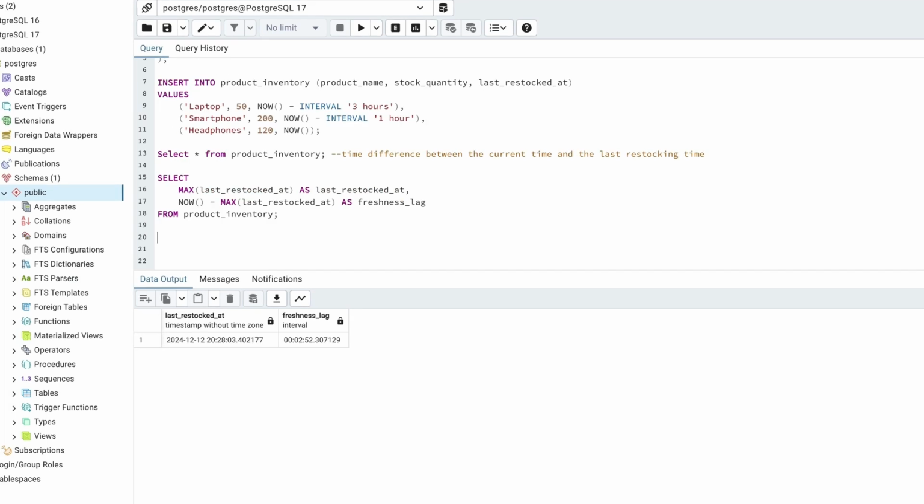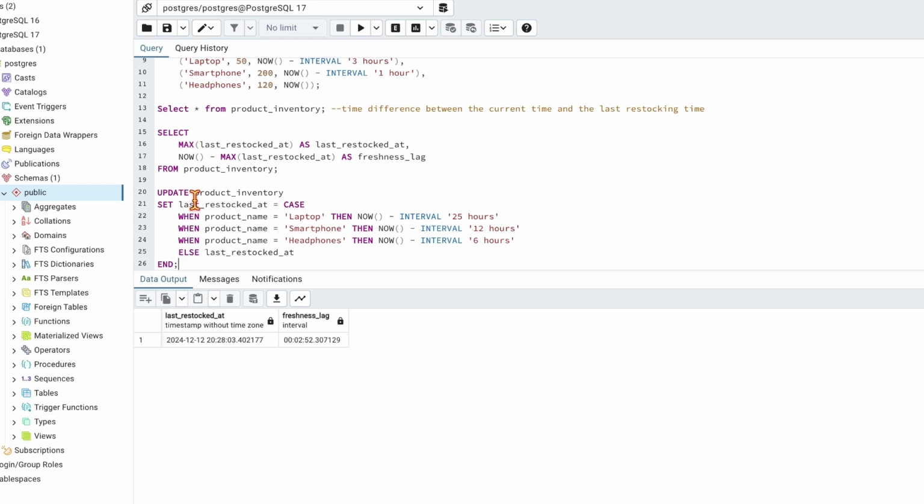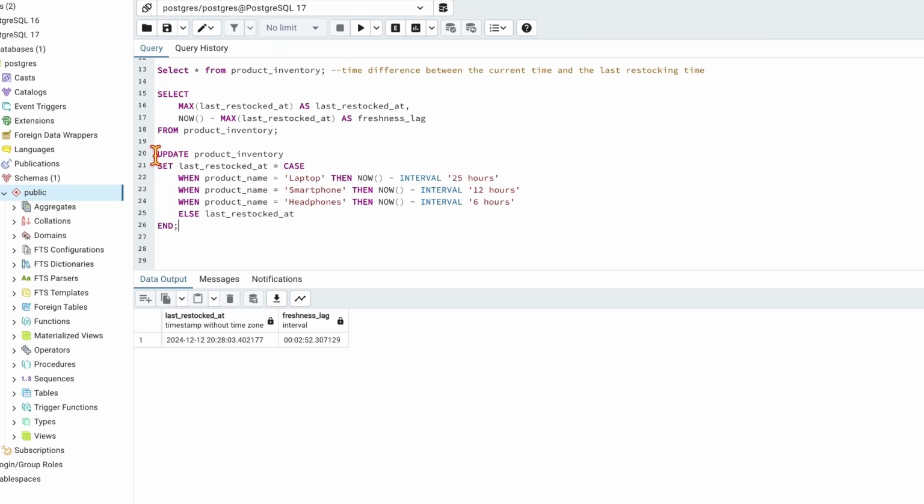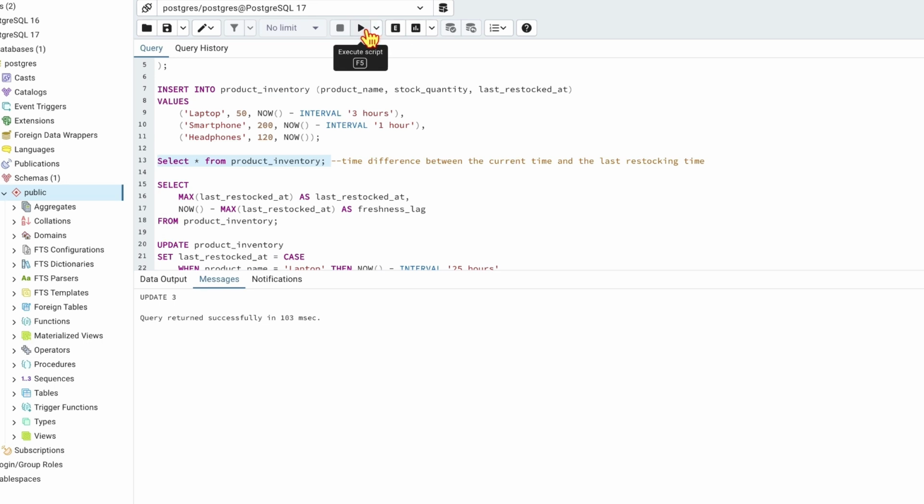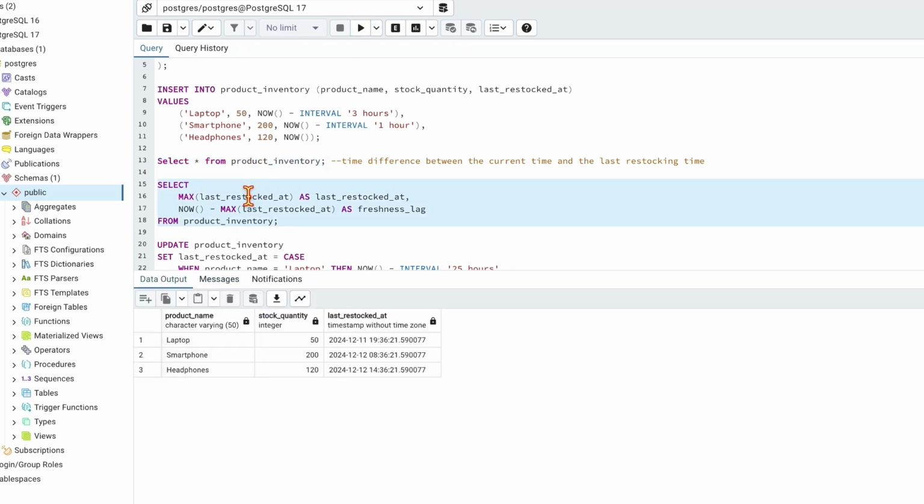Now let me modify the data in such a way that it gives more lag. So if you see, I am writing an update query and adding more lag intentionally, because what we are doing is for demo purposes, right? We have seen a positive output from this query, so I'm tweaking the data inside the table. All right, let me execute it. Let's see the data here. Again, max of last restock date.